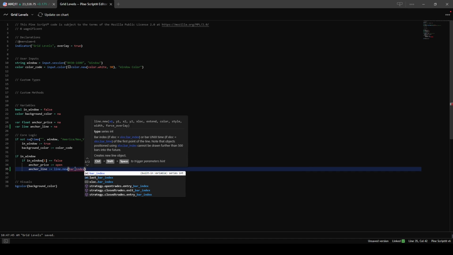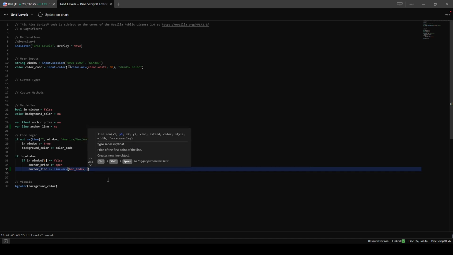So it doesn't really matter though. What we need to know is what's the current bar number, and that's going to be our x point, the x-axis point for where we're going to start drawing this line on this bar. And then y1, where on the price line do we want to set this, and we want to put that to our anchor price, right?